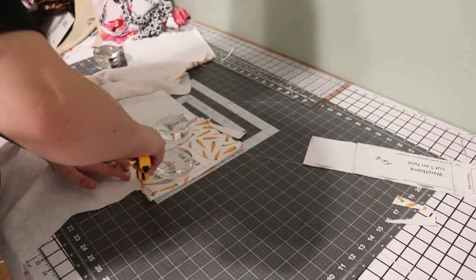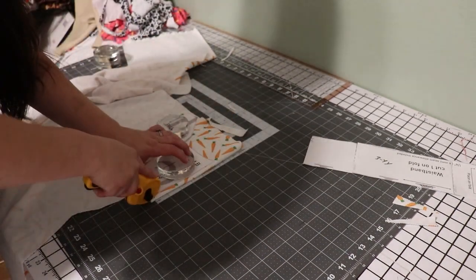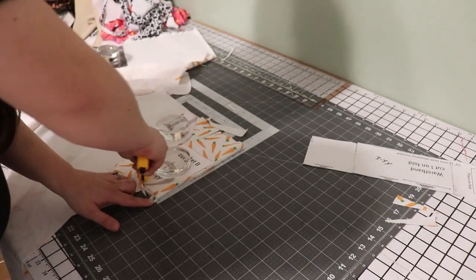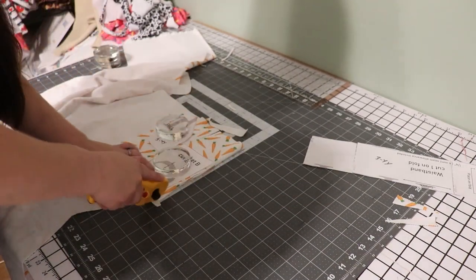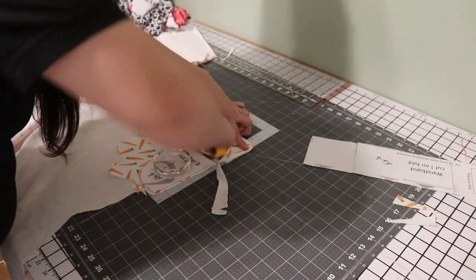Okay, now I'm cutting out some more pockets. I really hope this pattern is cute. The only thing I'm worried about is the rolled up cuff portion. I'm not sure if I'm gonna like that, but we shall see how it looks when it's all finished.